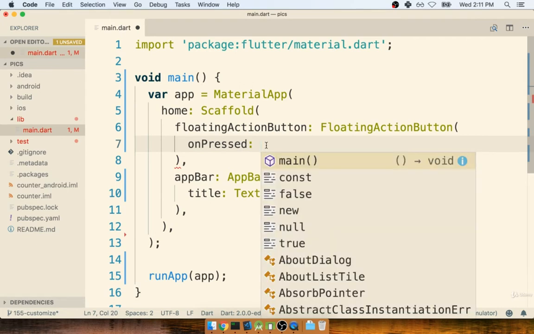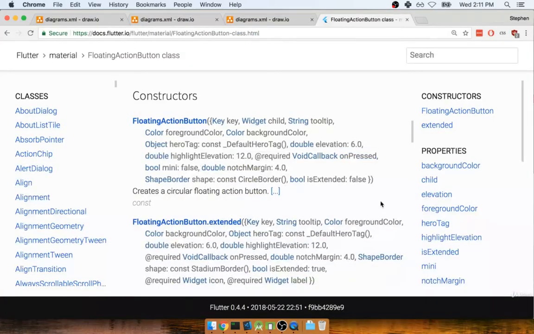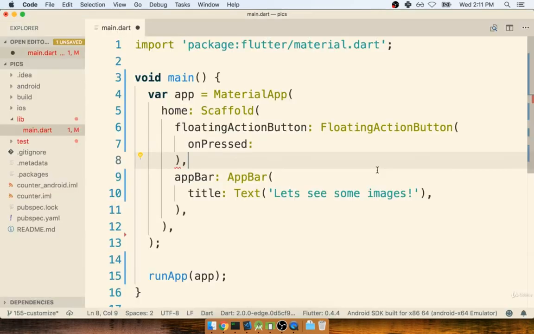We're going to go back over to the documentation very quickly and figure out what we need to assign to this. Okay, so back over here, the type of onPressed says that it is supposed to be a void callback. Well, I don't know about you, but that sounds kind of scary. Well, let me give it to you in very simple English. Essentially, we have to pass in a function to this onPressed property. Anytime the user presses on the button, the function that we pass in will be invoked. So all we have to do over here for onPressed is assign a function or create a function.